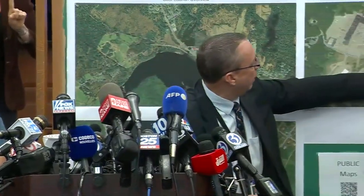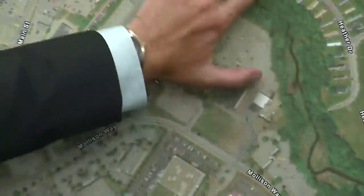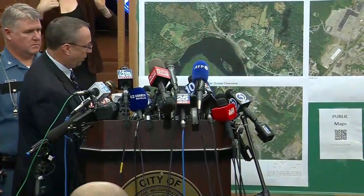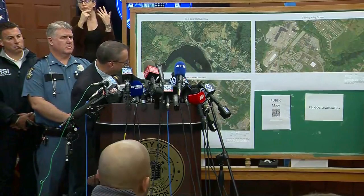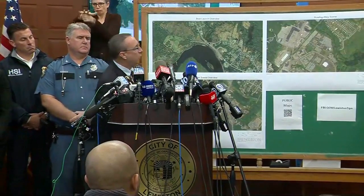A couple of these other locations: this is the bowling alley scene — this red dot is actually where that is. We will have additional officers there checking the wood line and continuing those sweeps and searches. There were a lot of shots fired in these locations and we want to make sure we have all the evidence humanly possible. And the bar and grill here has a red dot and you can see some wood line around that. Each one of these locations is going to have lots of police officers there, and a piece of all of these things will have a QRF, or quick reaction force.